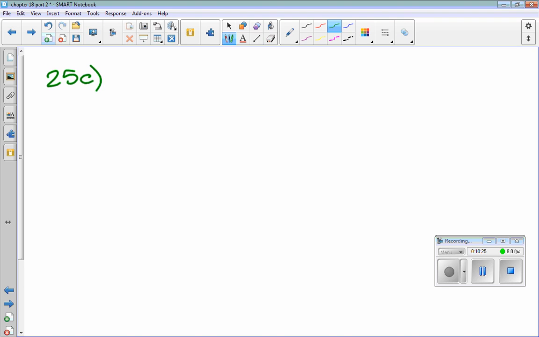Okay. So question 25 is about pregnancy, and it says that the normal model, so I'm just going to write out in the correct notation, normal model, a mean of 266 days and a standard deviation of 16 days. I guess that's the gestational period, right? And C says, suppose a certain obstetrician is currently providing prenatal care to 60 pregnant women. What's 60? Sample size. Good. So I'm going to say that my sample size is going to be 60. And it says, let Y bar represent the mean length of their pregnancies.